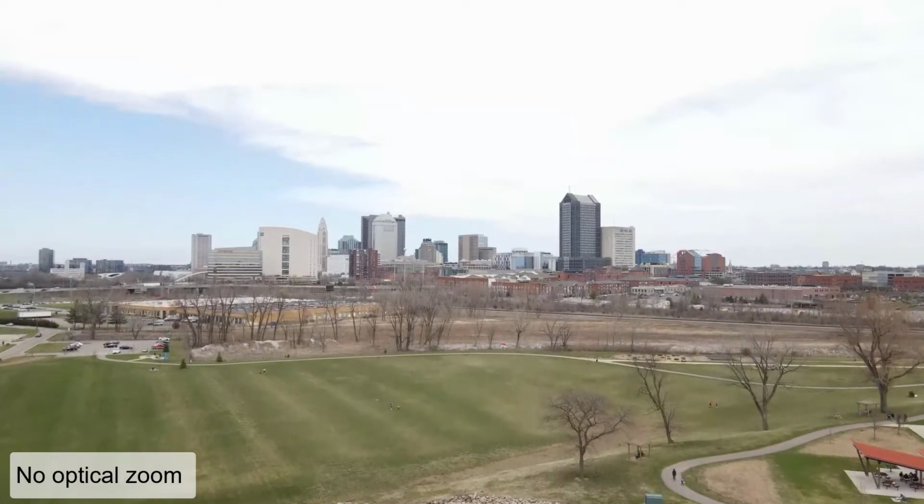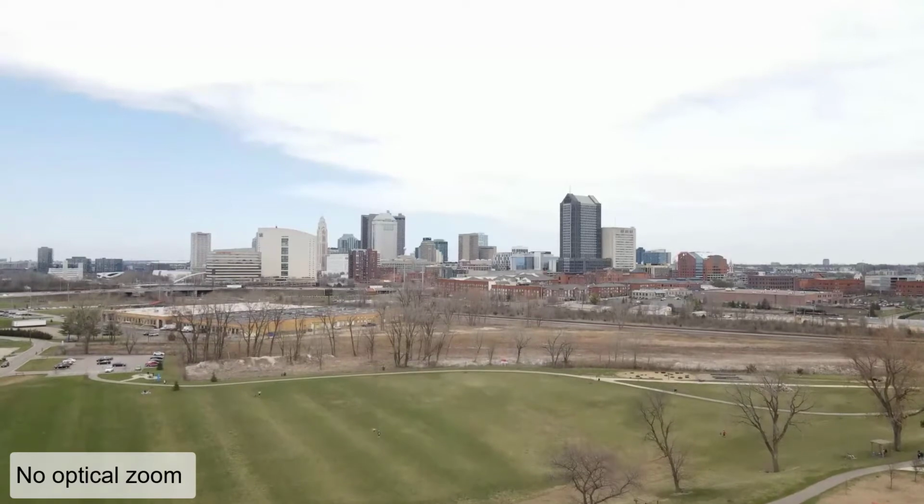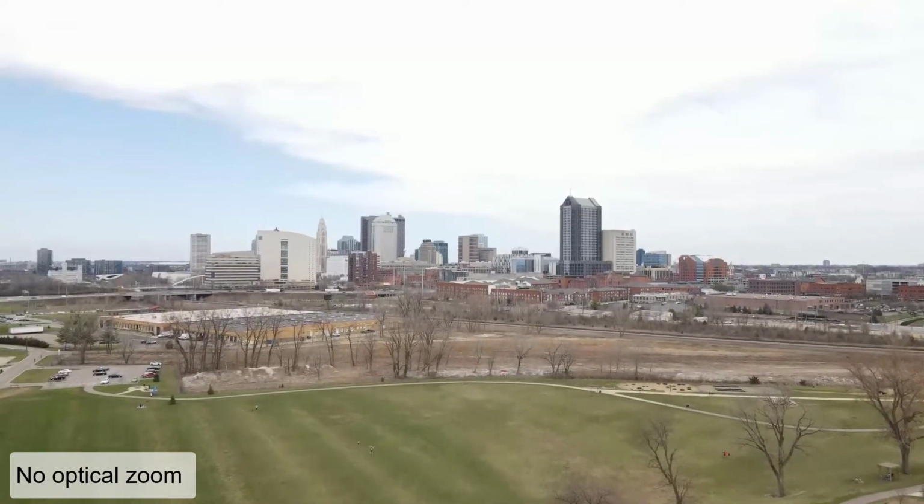In a lot of these metro parks, especially when they're crowded, it's not uncommon for the park rangers to ask you to fly in a certain area. I have to say thank you to the park rangers for letting me fly the drone in this area to begin with. They didn't have to.